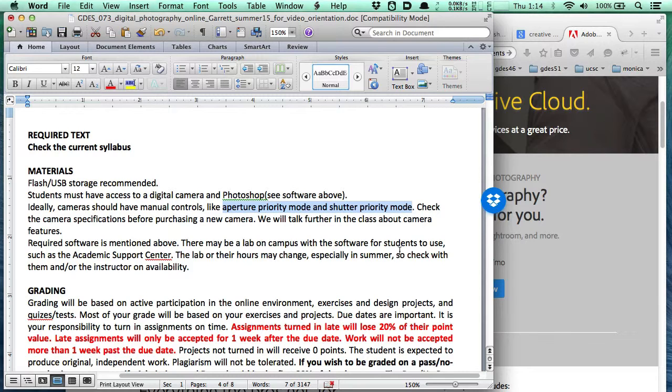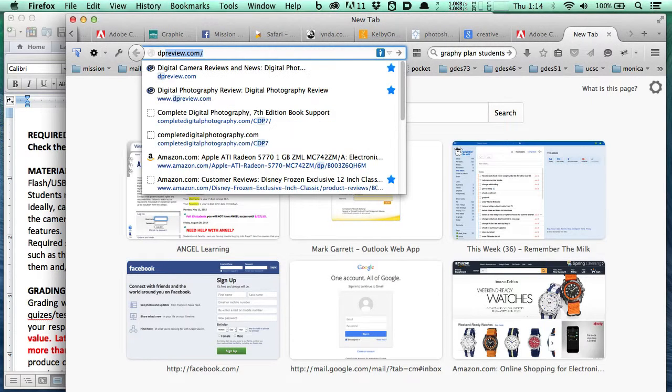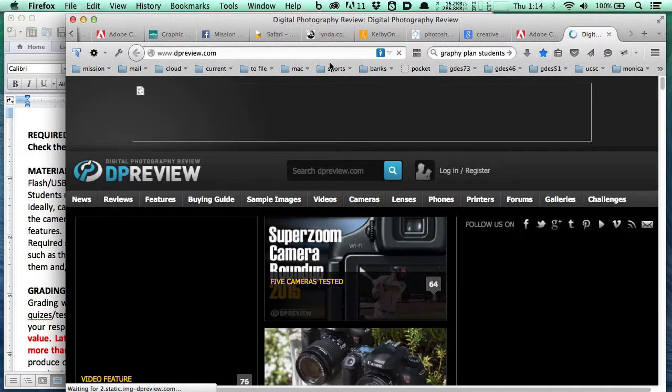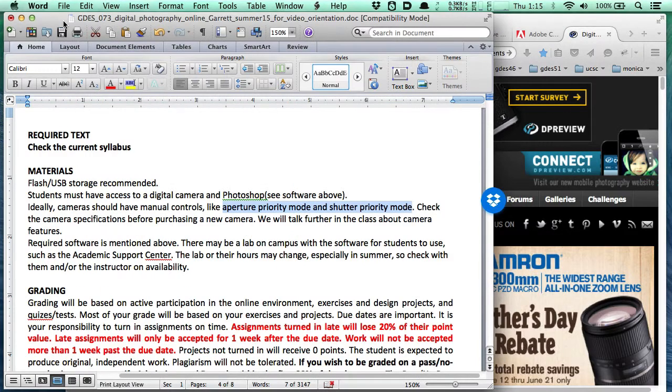You'll see other videos that talk about what features to look for and things like that, but that's really what you're looking for. As far as camera reviews or buying guides, I would send you to the site called dpreview.com. There are others, but this is a really good one, dpreview.com. They have reviews of every camera and lots of lenses and all kinds of buying guides and articles and stuff. So you can check that out when you get a chance if you're thinking about buying a camera and you don't already have one.